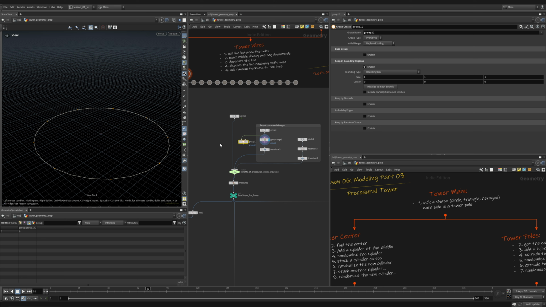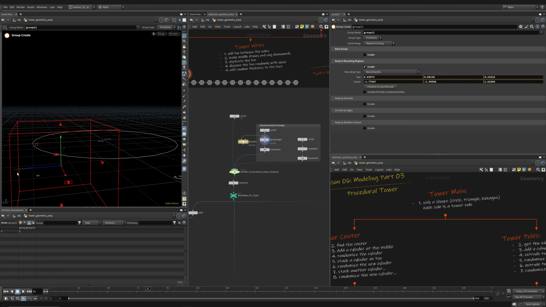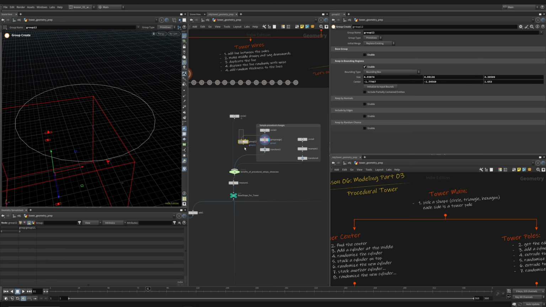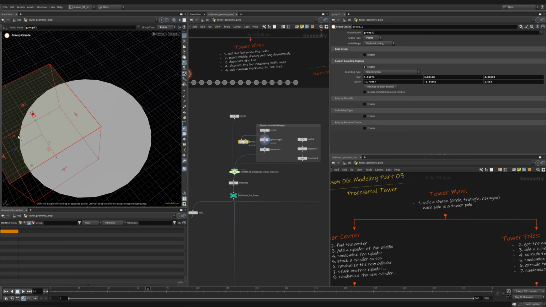If I select this group node and hit enter, I can then create a box that creates a volume here, in which case I have to set it to points to collect those, but it groups these orange points now that are within this box.